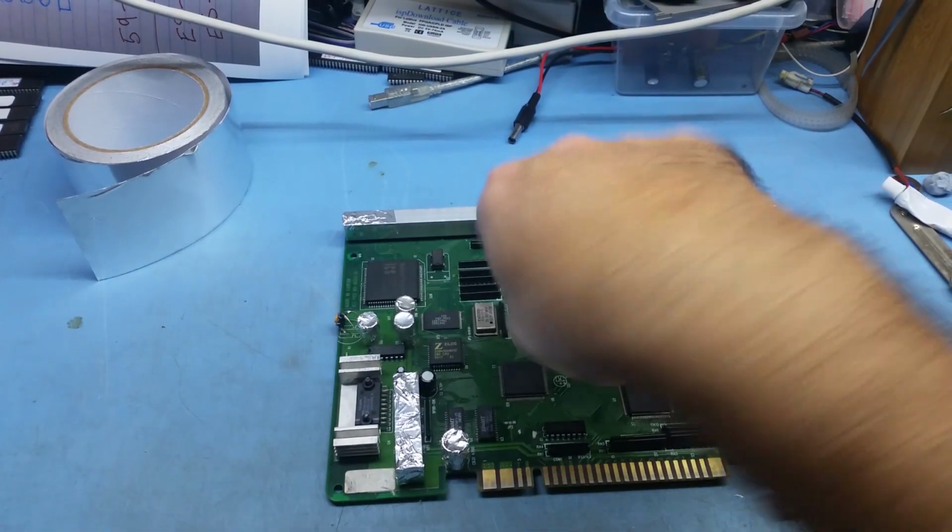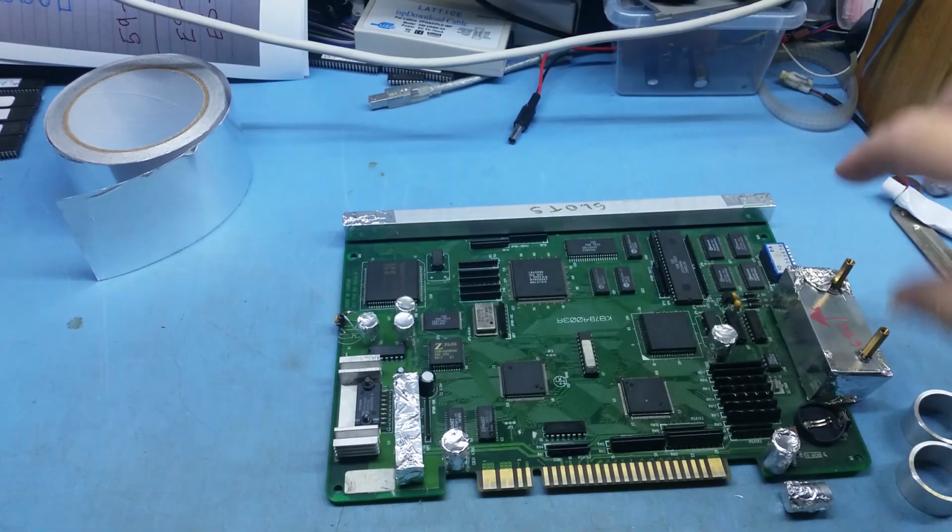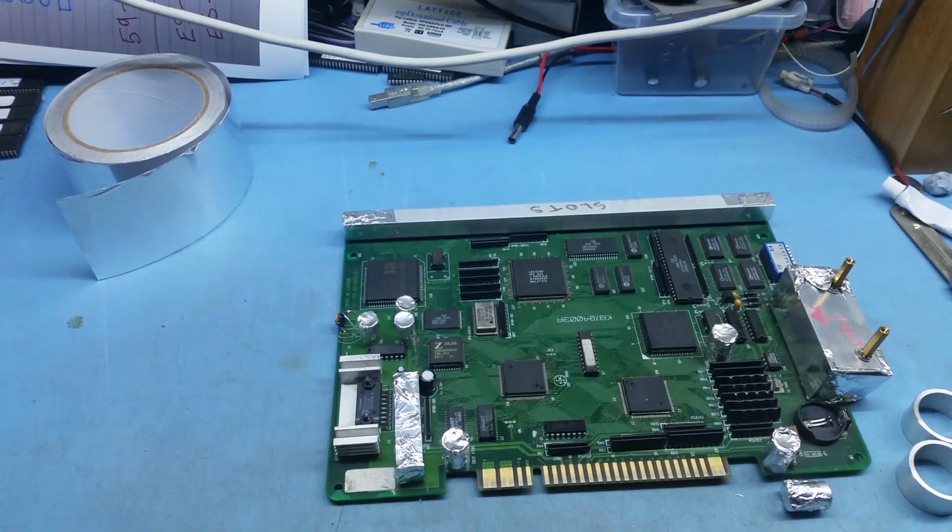Well, actually you should paint all the flux on first before you put the covers on, and then chuck the whole unit in there and let it go. And it's fully automated. The IR rework machine, once you press start, it just does the whole thing for you. You just leave it and it'll take care of it all.